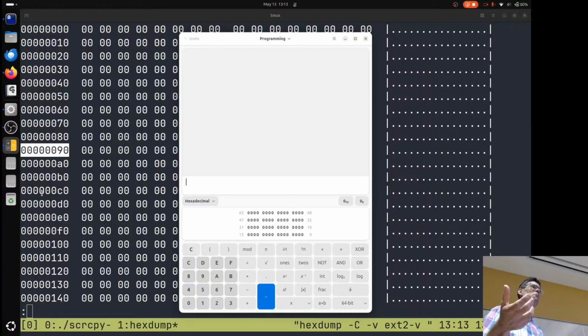I think the Windows calculator can do this. Does anybody have Windows open right now? Can you switch to a programmer mode in the Windows calculator? You can. Okay, awesome. So today I learned you can do this in the Windows calculator, and I'm not sure about macOS. If anybody wants to check that, I welcome you to. It does? Oh, it does. Okay, so every calculator we have can do this. Great. Thank you, calculator makers.